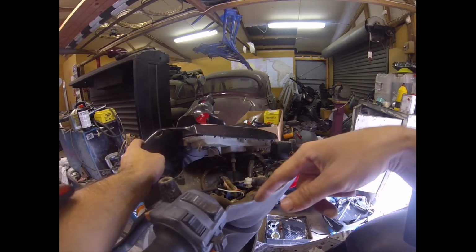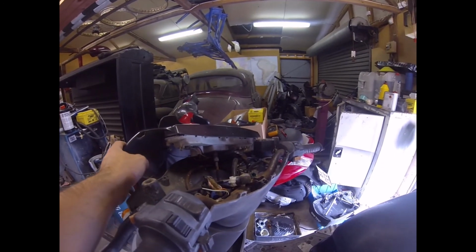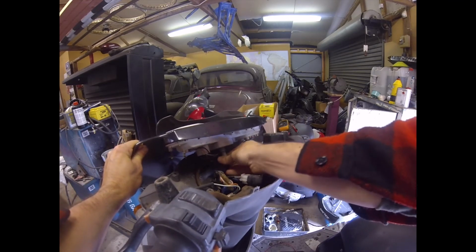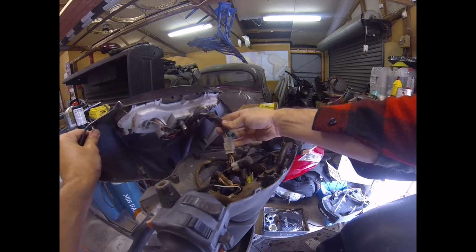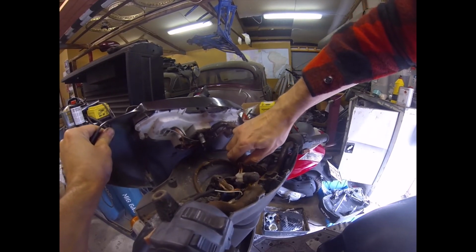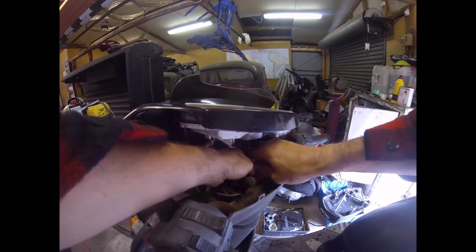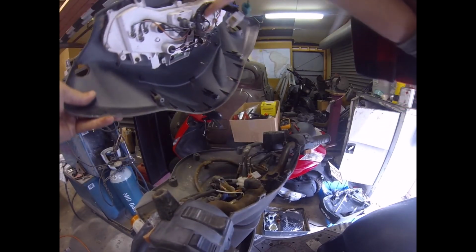So just push the cluster back to get over these clips. There's just a prong that goes in from the other side, and then we unscrew our speedometer cable. Pull that out, and then we've got our main loom right there. We'll just unplug that and separate those plugs. And that's our cluster out.